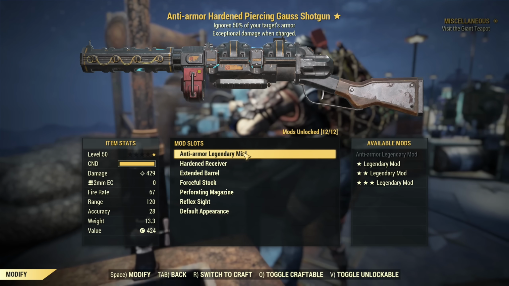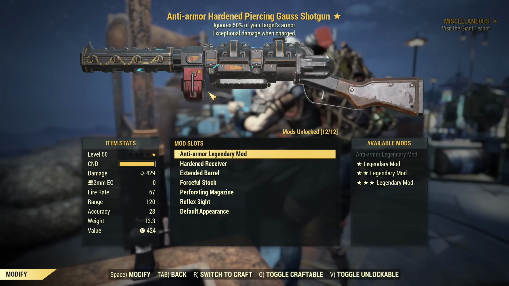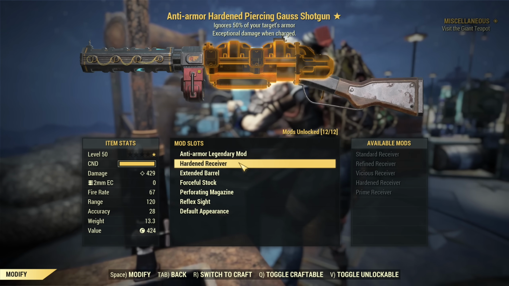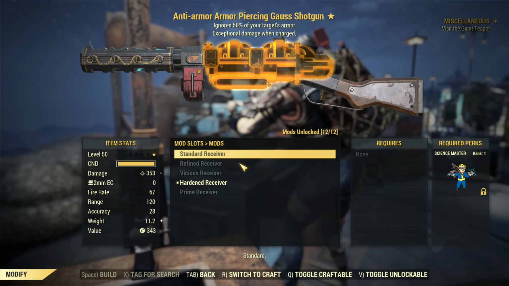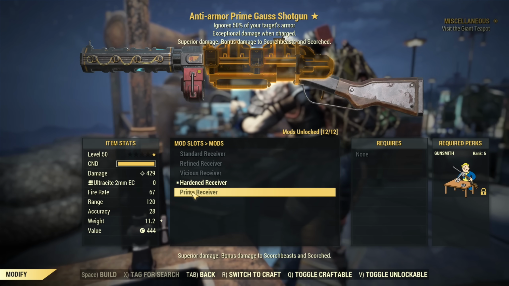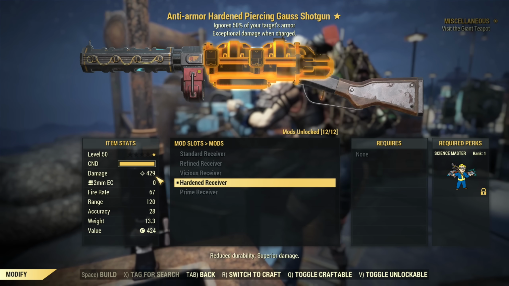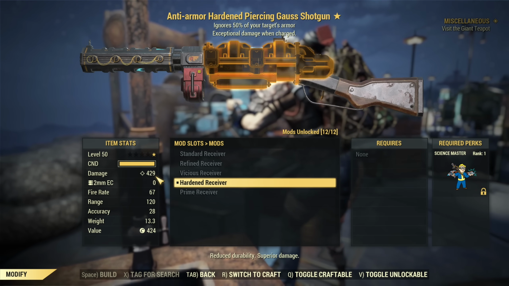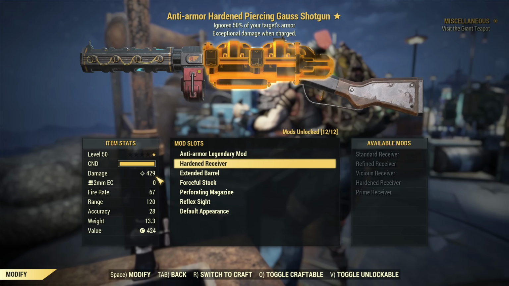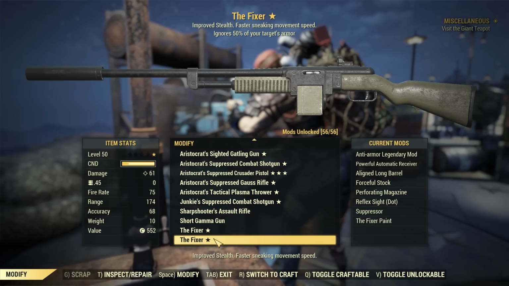At the same time, we'll be looking at the Gauss shotgun, as you mainly use it for its explosive portion of the damage. When we look at the receivers, there are two options: hardened receiver and prime receiver. Both offer the same damage on the weapon card, at least. Will there be a difference versus regular enemies? Will there be a difference versus Scorched?